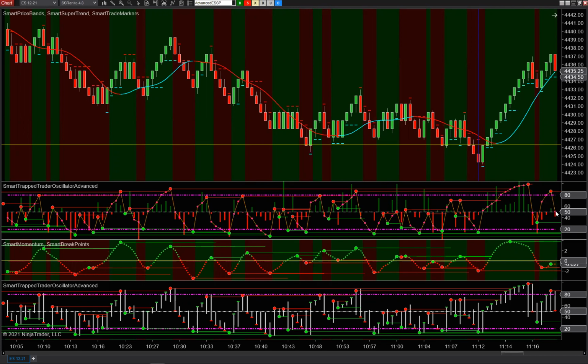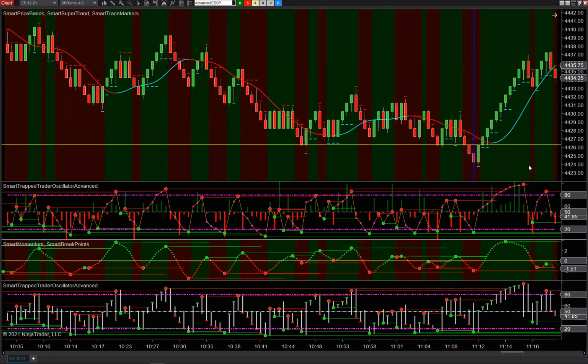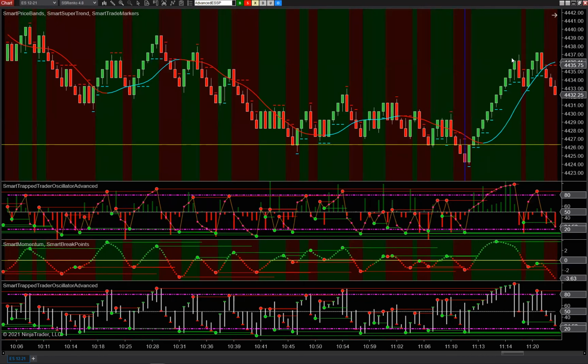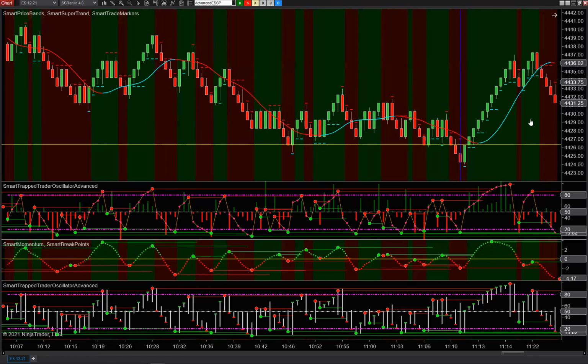So we don't quite have Trap Trader Oscillator giving us what we want, but we do have a smart momentum hook. Okay. And then we break under. We get further along. Now, we'd like to get a reset, right? But since there was no resetting here, open zone, it's probably going to work through that fairly easily. We have an entry right here on our needle bars. It's the only one I'm going to show you.